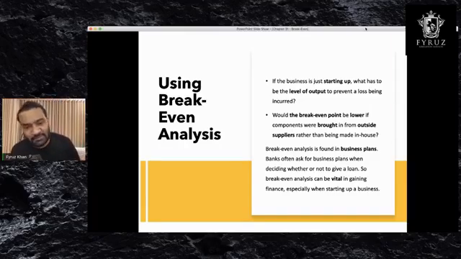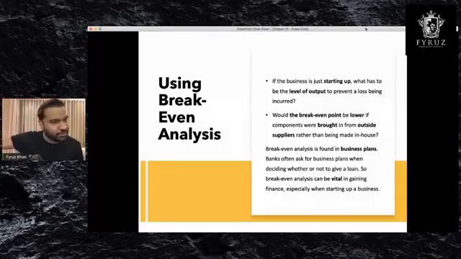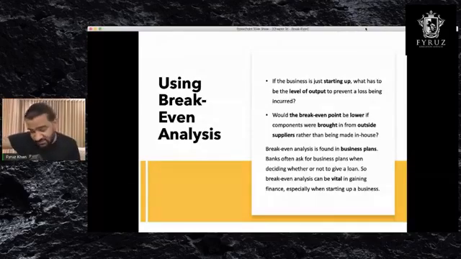and other expenses. So if you are starting a business, let's say you're starting a restaurant business, try to figure out what your break-even point is. How many customers do you need every day to break even, not to make a loss? How much sales revenue do you need every day or per month to avoid making losses, to just break even, which equals the cost? So think about that, right?